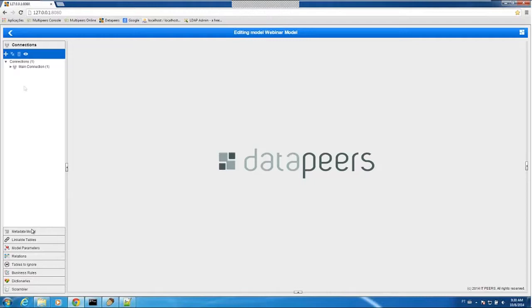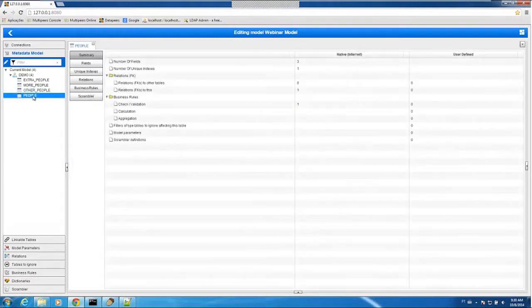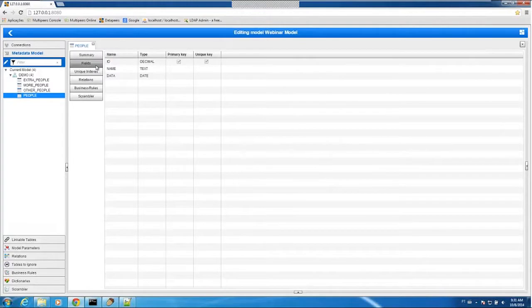So here in the metadata model tab, we simply have listed all the tables we have within our model. If I double-click a table, I can see additional information about that table. So I have a summary of the table, the number of fields, the number of relations, etc. I can have an actual representation of the fields and the data types of each field.